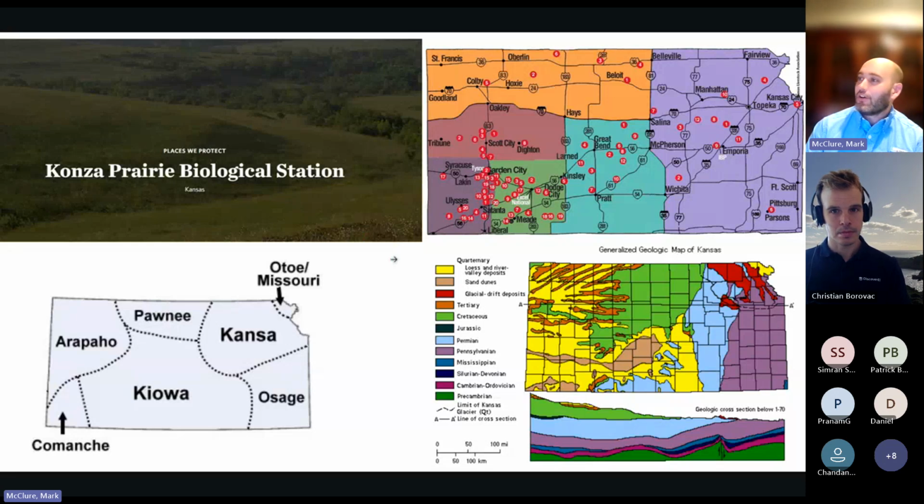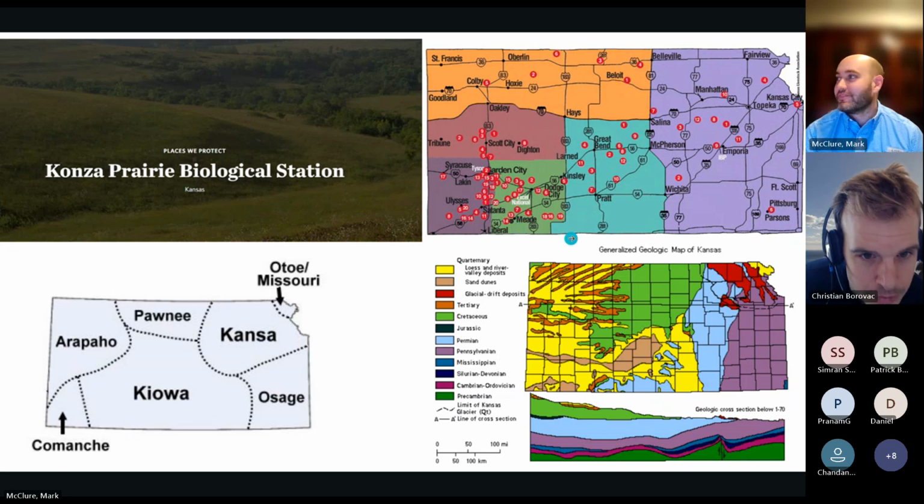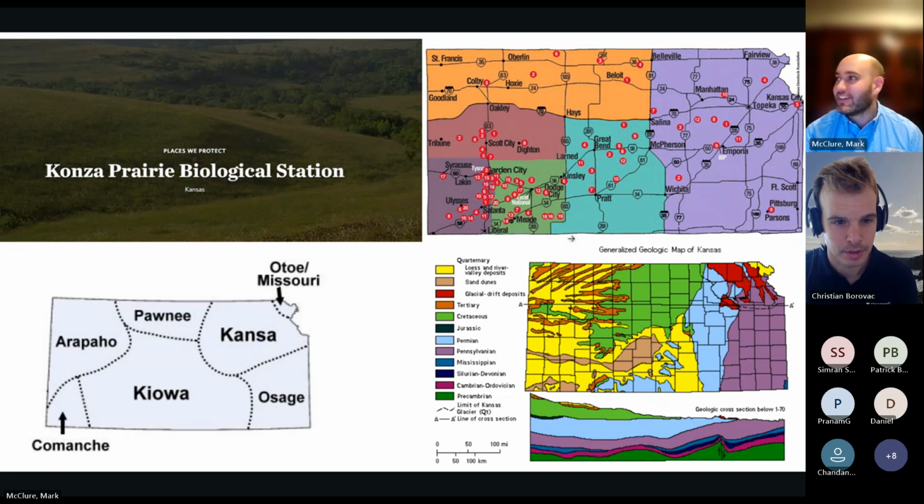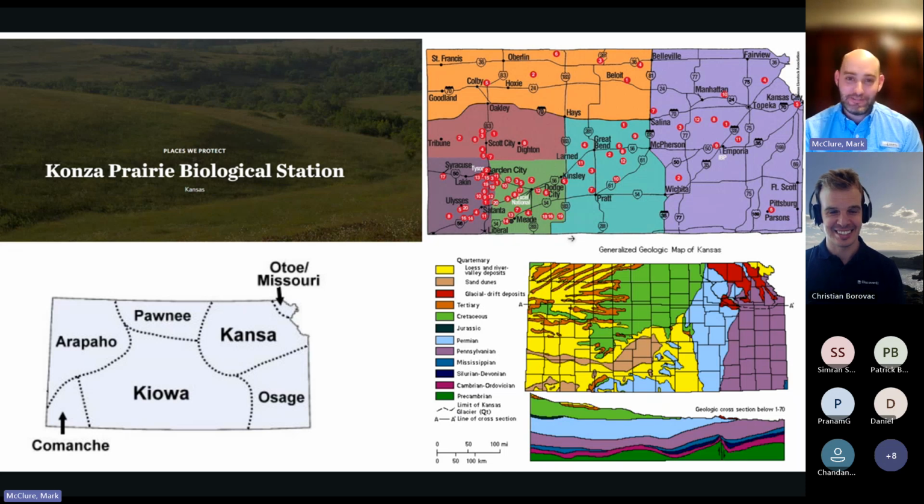And then also, can anybody guess what these dots on the map are in the top right? Known fossil sites. Nope, they're feedlots. We love beef. The red dots are a whole bunch of feedlots, and then the geologic map of Kansas is here, and a whole bunch of fossils are all across the entire map because all of Kansas was under the water before.